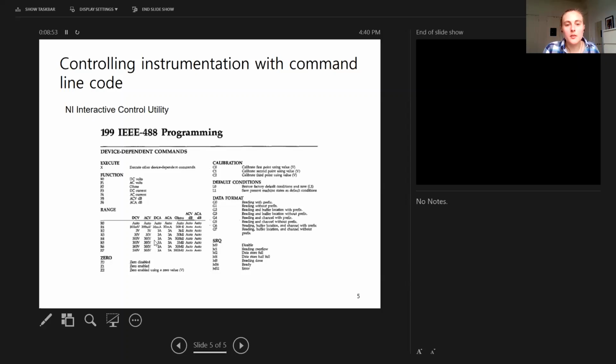So there will be a little bit of going over what these different commands are that you can put in for the KDMM, and also for the ARB, just so you're familiar that not all the commands work for the same type of instruments. Unfortunately, you won't be able to actually see this on the instruments, but looking in the manual is just to give you a taste and an idea of how HP, Keithley, and the DSO company use different types of functions. So that's all I had with this brief PowerPoint.